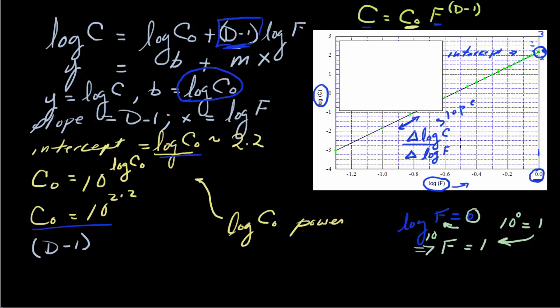To make things easy, let's pick points on the graph that are easy to work with. We could work with this point at zero, and then we could come over here to minus one and work with this point. We'd have to read that value off the chart. But that makes it easy because our delta log F is going to be minus one.